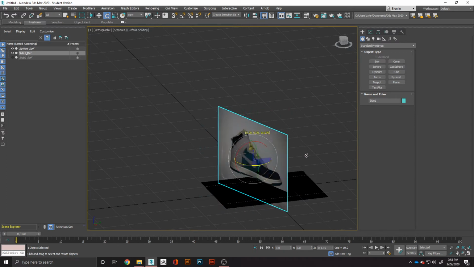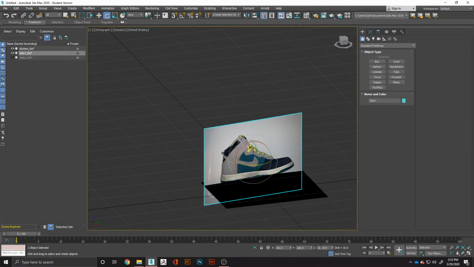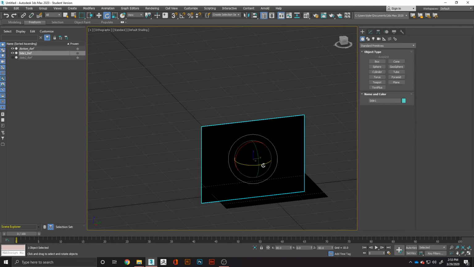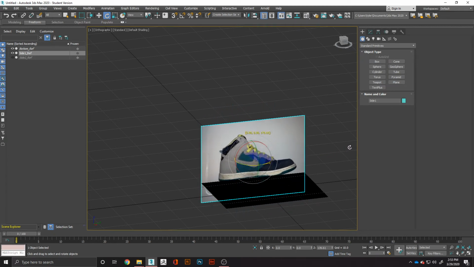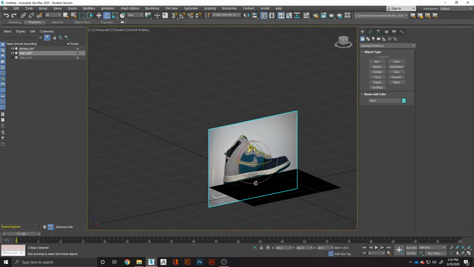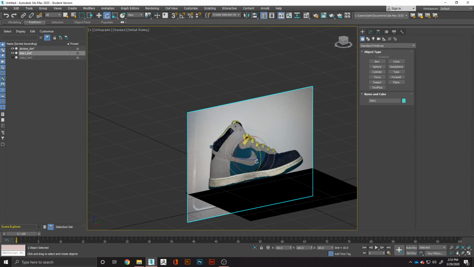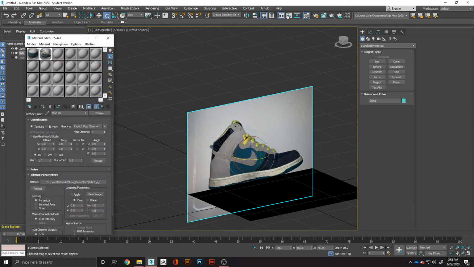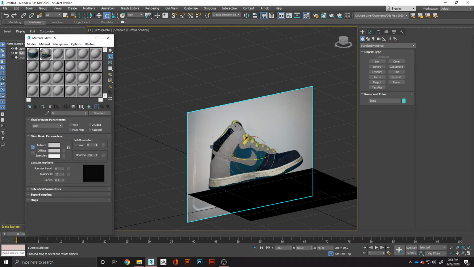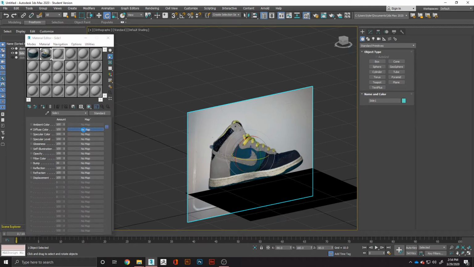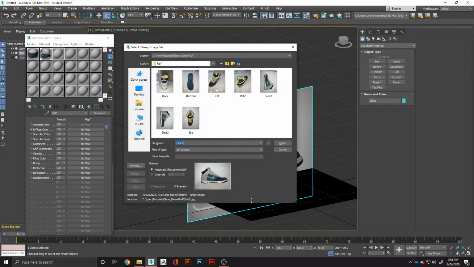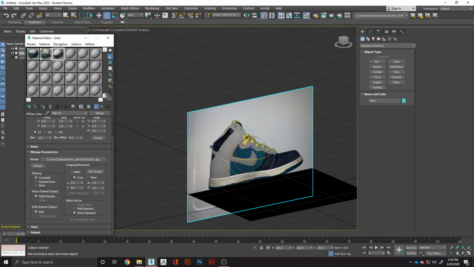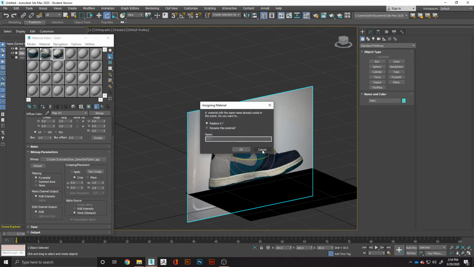So to do that, I'll just simply rotate by 180 degrees. That'll be along the Z-axis. Okay. And then we will go to material editor, make a new one. We'll call this side 1, and then again maps, diffuse color, no map, bitmap, and hit OK, and then select which one you want. So we want this because the toe is pointing to the front there, and we'll just drag and drop.